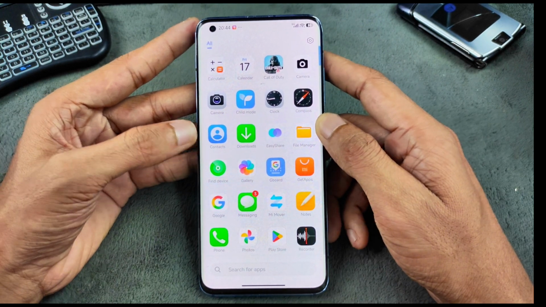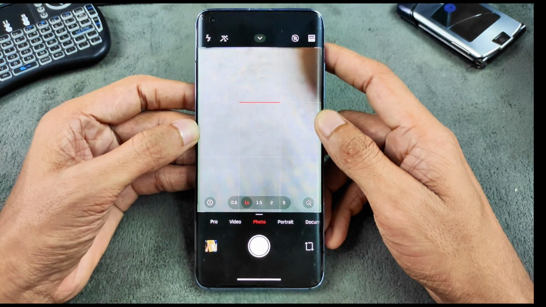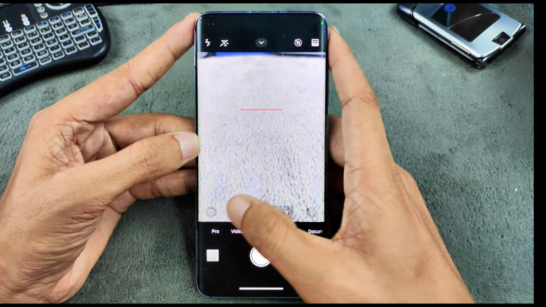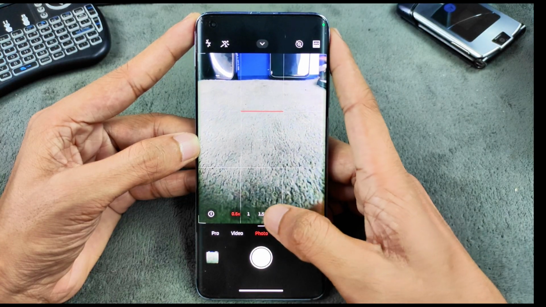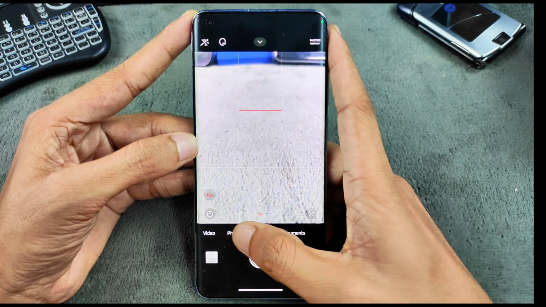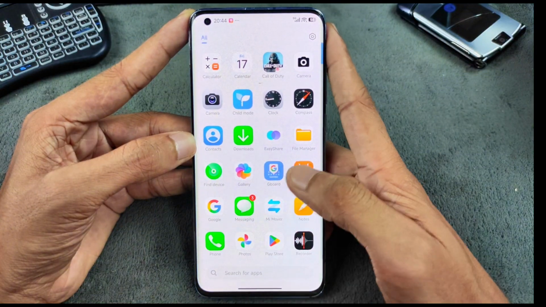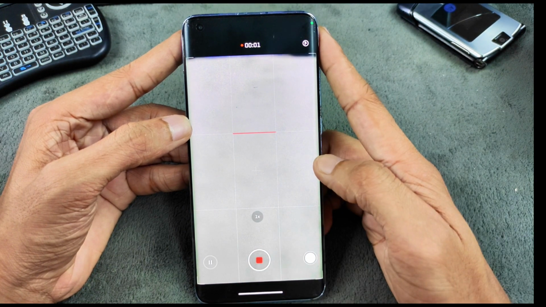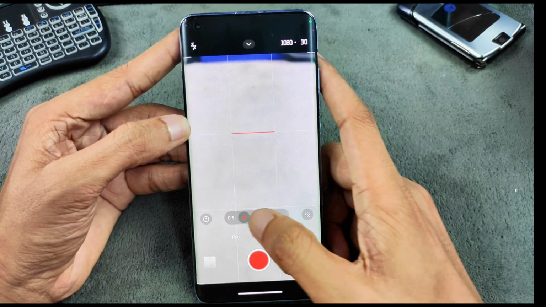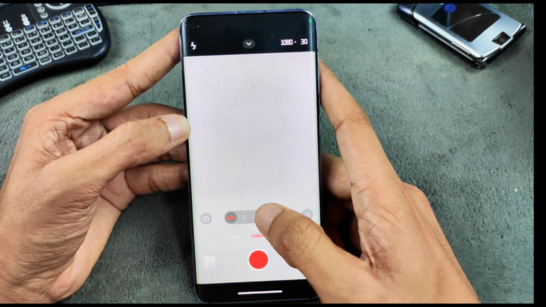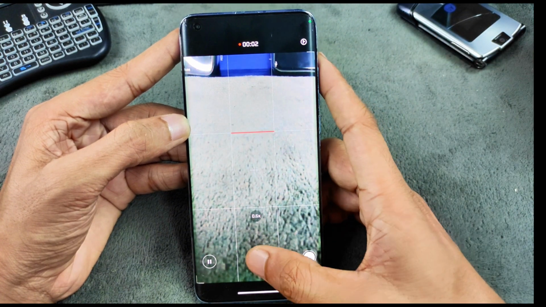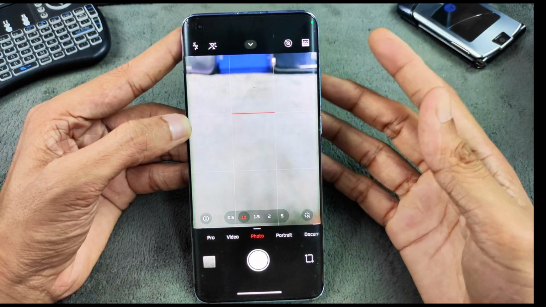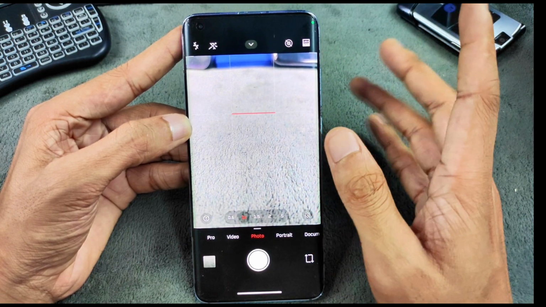And the camera app, so we do get camera app here, which is working pretty well. So 1x mode, 0.6, and portrait working, video recording gone, so it will crash when you try to record video. Now it is working on the main lens, but on the ultra wide it might not work. Oh, on the ultra wide also it is working. That's quite weird. And we do get pro mode.